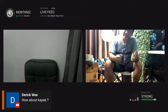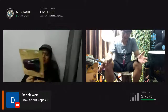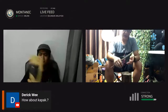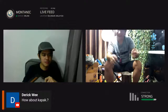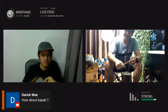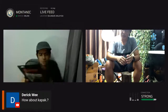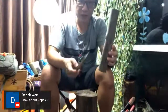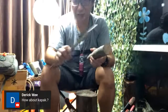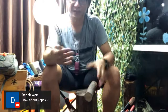Oh, the axe, definitely. The axe is for bigger stuff. If you want to take out more material from the wood, for example, that is very good to do. Use your axe, of course, if you want to chop this log. Yes, the axe is a useful one. When you start the initial part of carving with a big piece of wood, like if you want to make a spoon, you need to take out a big chunk of material. You can start off with the axe to take out a lot. When it comes to the details, then you change to a proper carving knife.